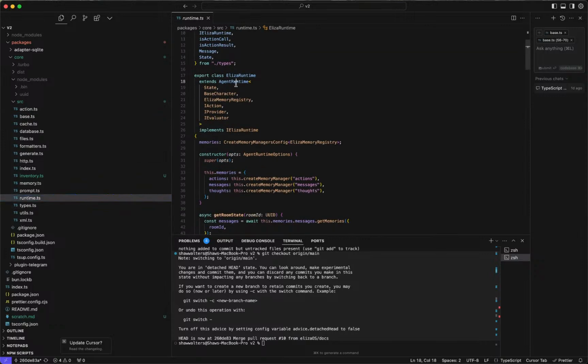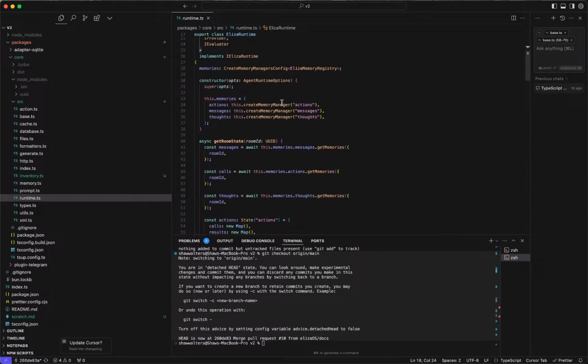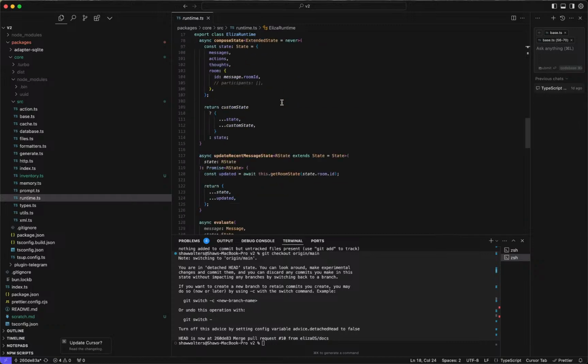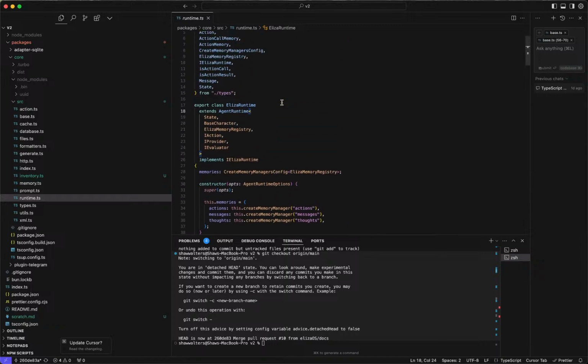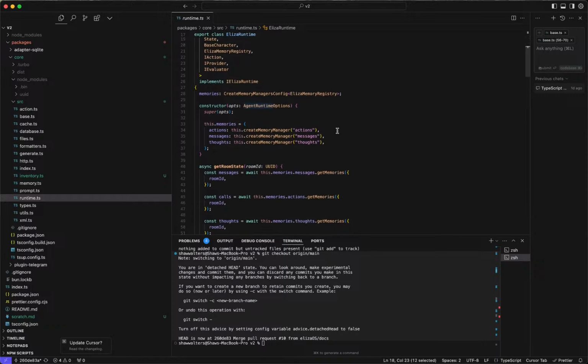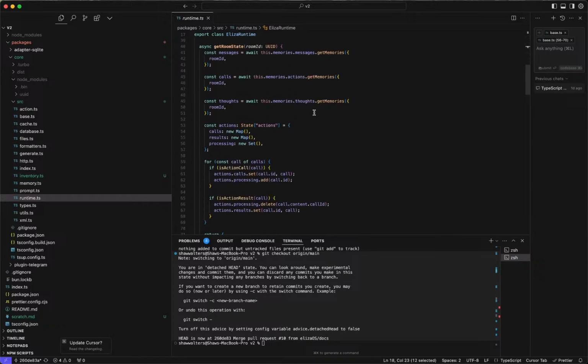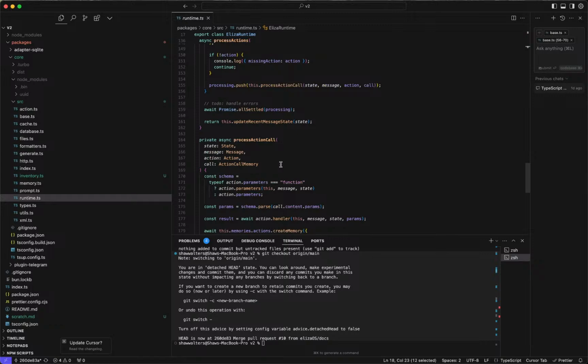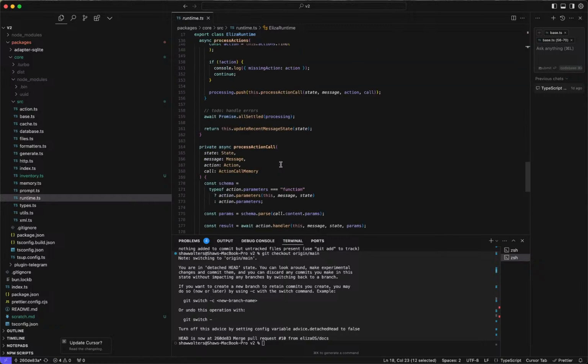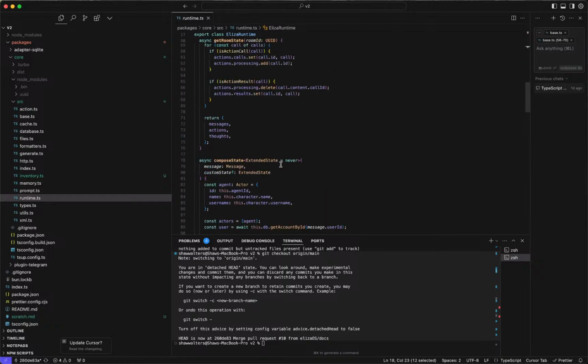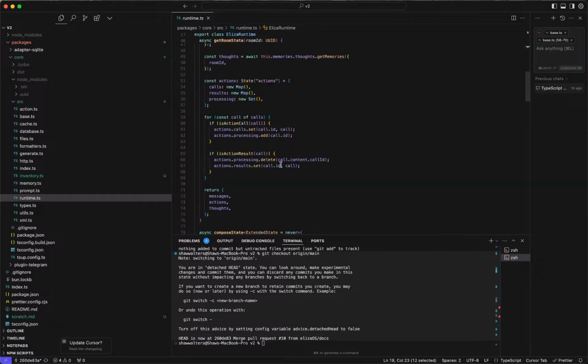Our runtime hasn't changed too much. We have a generic agent runtime, and then we have an Eliza runtime on top of that. We'll see if this is how we want to do it. We might want it to just be the agent runtime and not have this extended class, but for now, it's working. You could theoretically just build your own agent runtime that didn't have, for instance, rooms and room state and all this stuff. That's kind of how it's going. But we're trying to find the right level of atomicity for that still.